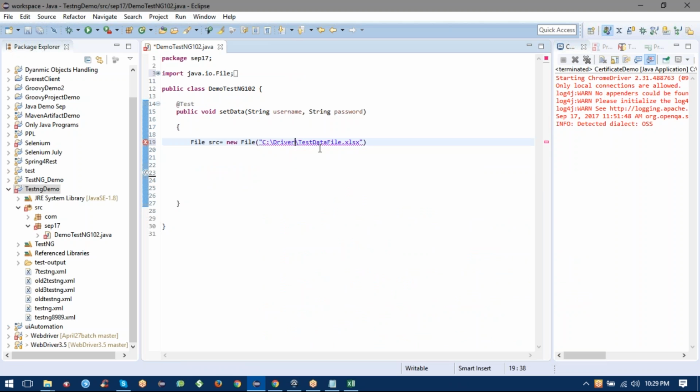Fine guys, and in the path you have to use double slash and use semicolon. So the File class is to determine which kind of file you are going to use. So you have introduced that I am using this file. After that, for which purpose you are going to use it, read or write, you need to define. So this is the name of the file, that's fine. But for which purpose you are going to use it, either for read purpose or write purpose.